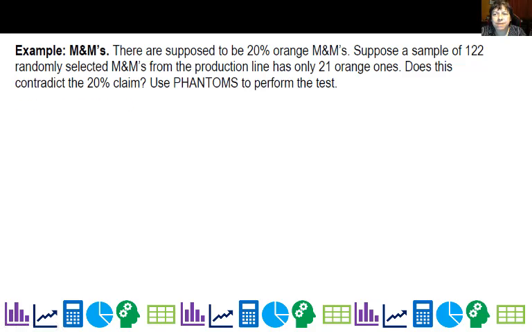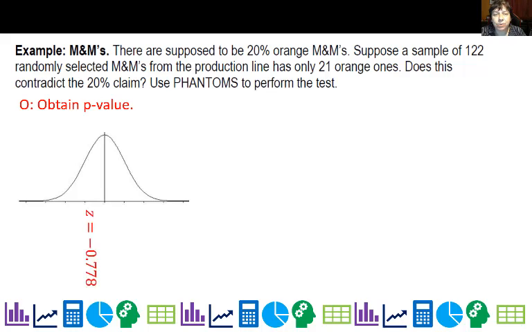So now we're going to obtain the p-value. And let me draw my normal distribution. I have my test statistic, which is negative 0.778. And I'm going to shade to the left of it because I'm getting away from the parameter. But wait a second. This is a two-sided test. That means I also have to shade the negative of that z, which would be positive 0.778, and shade the other tail. Now you can see already that this is a pretty high p-value, but let's go ahead and calculate it. It's kind of hard to do two of those at once, so we'll just do half of it, which is just one side.